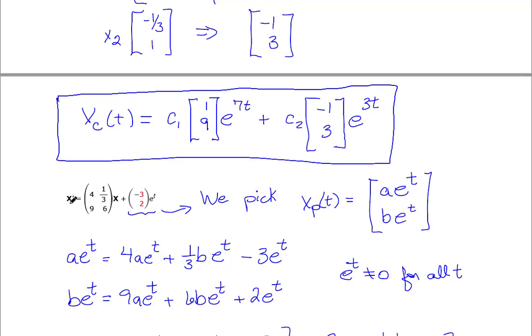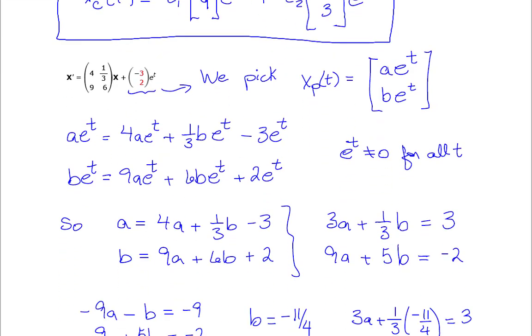All right, filling this in, the derivatives here don't change. They're just a e to the t, b e to the t. And I'll just fill in all the way across. Now, all of these terms have e to the t in them, and so I'm going to divide by e to the t. I can do that because e to the t is never 0 for all possible values of t. All right, so our system begins to take shape here.